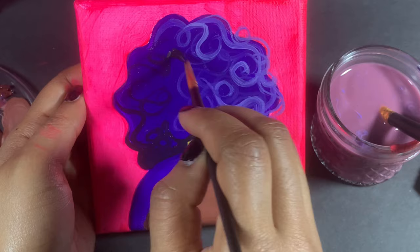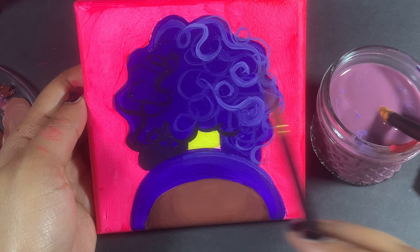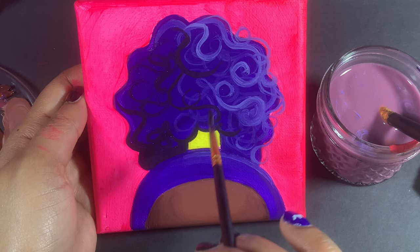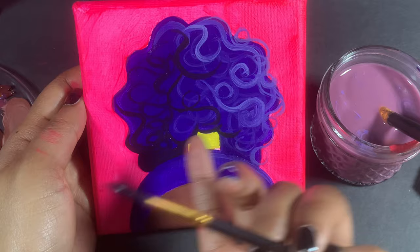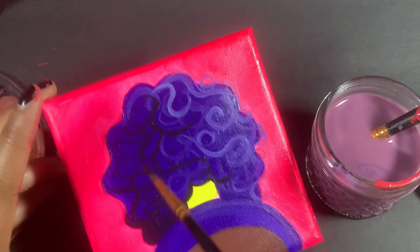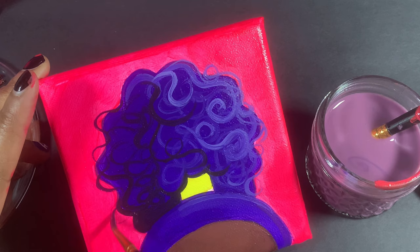Once you get to the part where the dark swirls are meeting the light swirls, you can overlap a few, maybe one or two. But then you wanna keep it to a minimum with these two kind of mingling, just because you wanna make sure you can clearly see this is the dark side of the puff. This is where the light is coming from on the right. Those little flyaway hairs with our highlights, we wanna do the same thing with the shadows. So I'm just gonna go ahead and put a couple more of those S-shaped lines coming out of the puff.